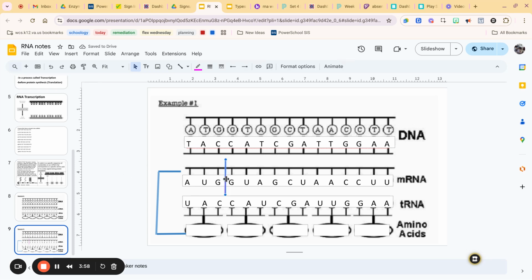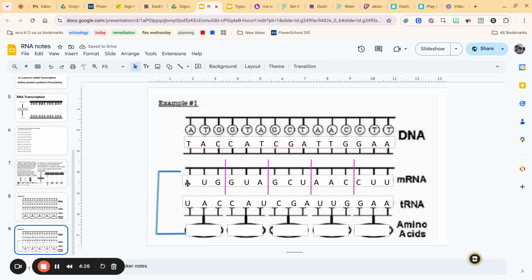So AUG is 1, and then GUA, GCU, AAC, and then CUU. I always divide them up before I start working.